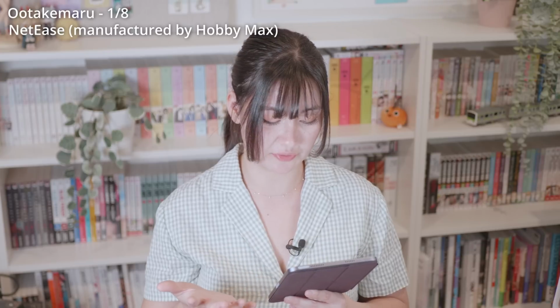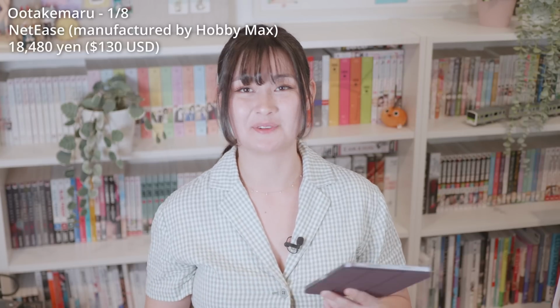And I think he retailed for 18,480 yen, which is cheaper than the last one. It's insane to think that some people got him for that price, because he looks like he should be more expensive than that. I, again, bought him from an Australian store, so I had to pay a little bit more than that because I had to cover shipping a massive, massive box over to me. Once again, we have another little brooch. This one doesn't have the little hanging bits, so it's a little bit less impressive, but I think it's super cool that they do this for every figure that you get. I'm a sucker for enamel pins anyway, so combining figures and enamel pins is kind of dangerous.